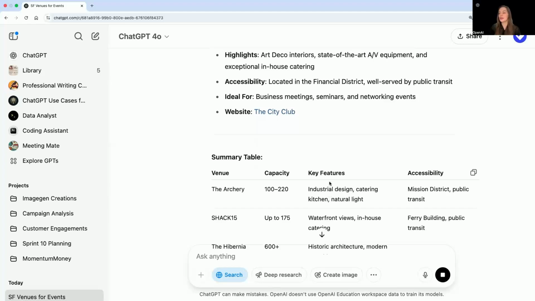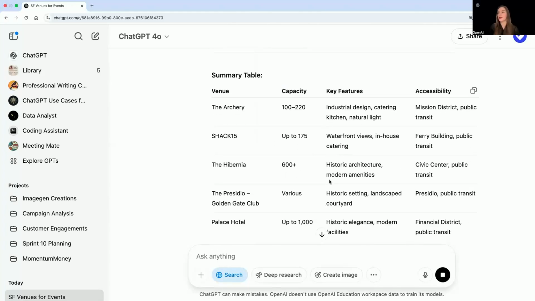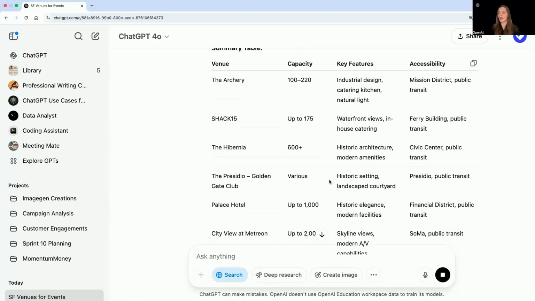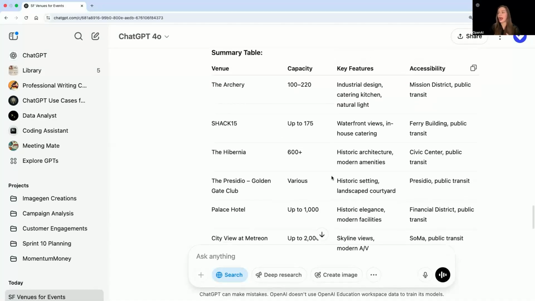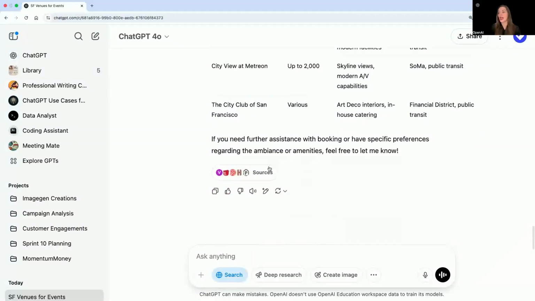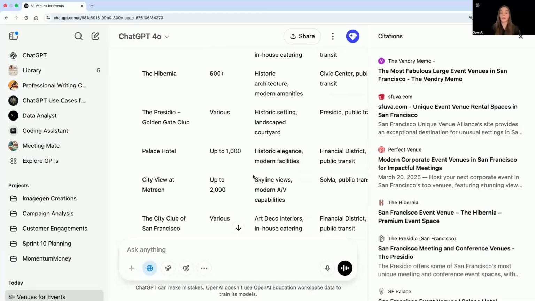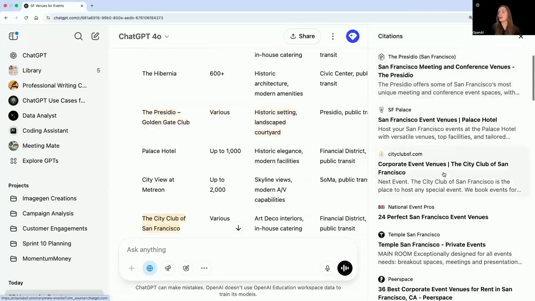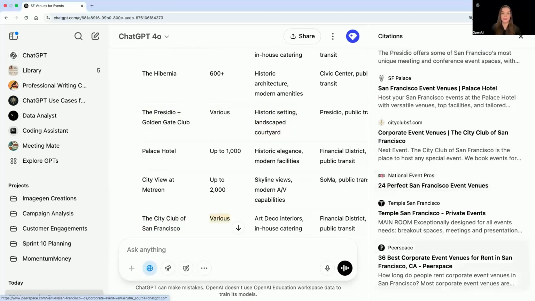If I scroll to the bottom of this view here, we will see that GPT-4o is creating us a summary table. So again, in less than 30 seconds, I have an overview of the venues that meet my requirements. We have key features and accessibility, allowing me to make decisions more quickly. So if you regularly do an activity around research, you want to make decisions more quickly, you don't have time to search the web, please come into ChatGPT and try this. Again, all of your sources will be captured in the bottom of the chat, and at any point you can come back and explore the web pages.